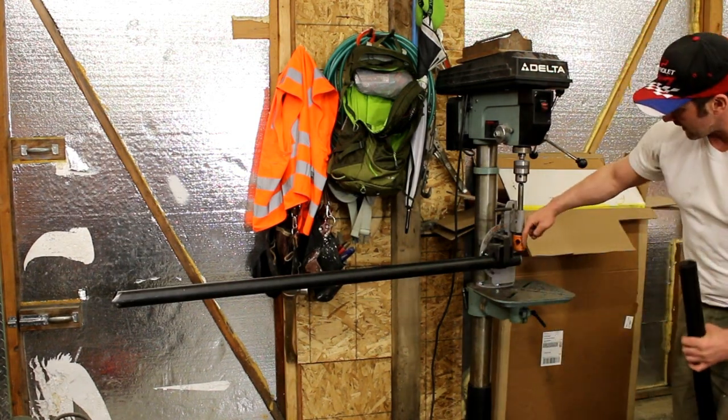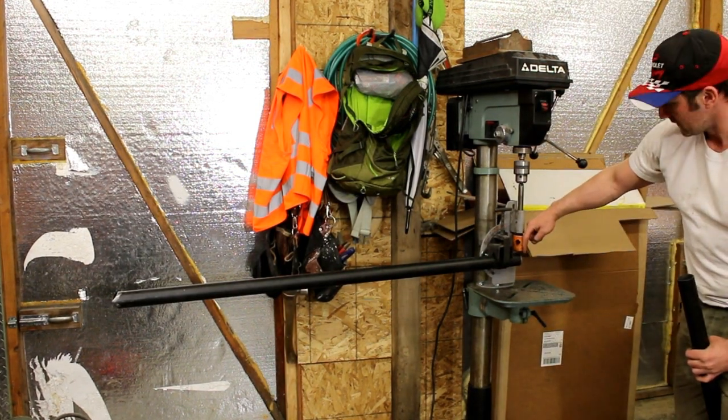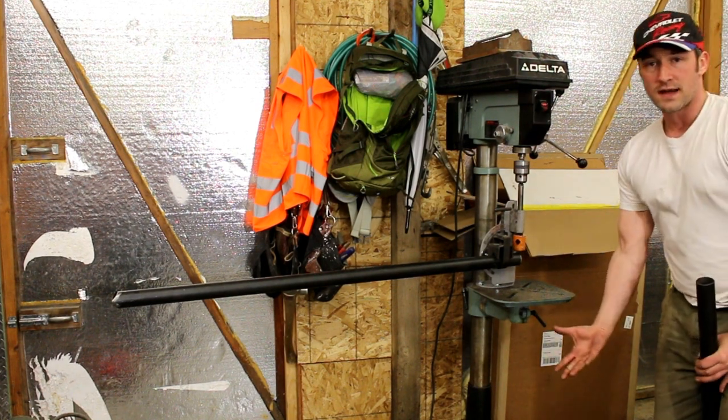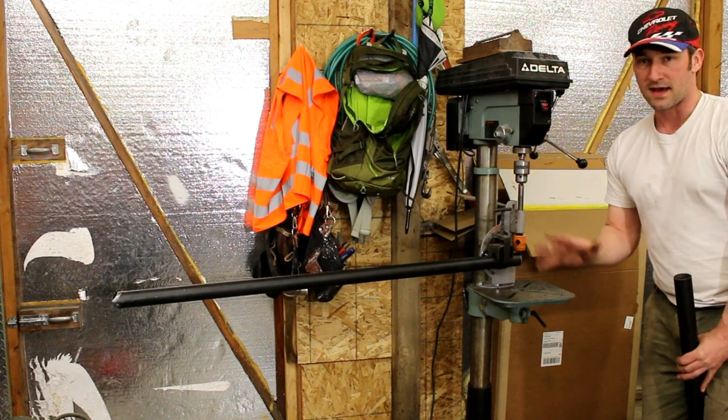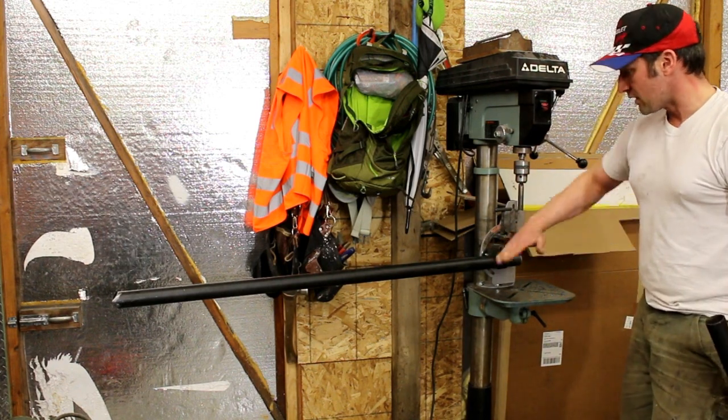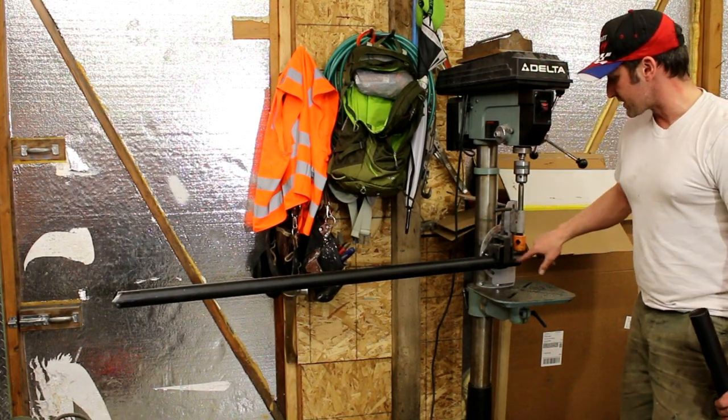I slide the notcher about halfway here, slightly less than halfway, just because I could always grind out more and I just want to get that fitment tight. At least that's what's working for me. This is set at zero, so I know that once this is clamped, this is a perfect 90 here.